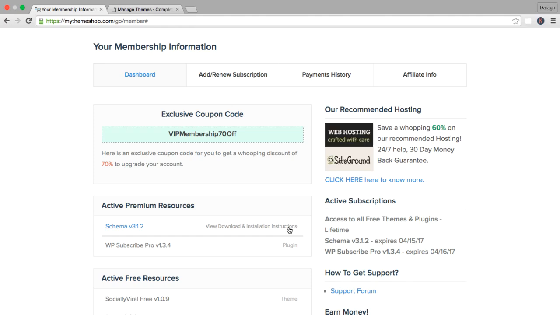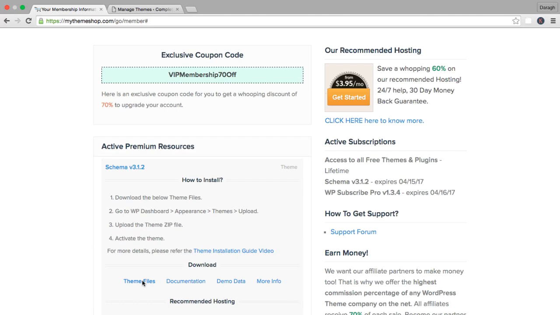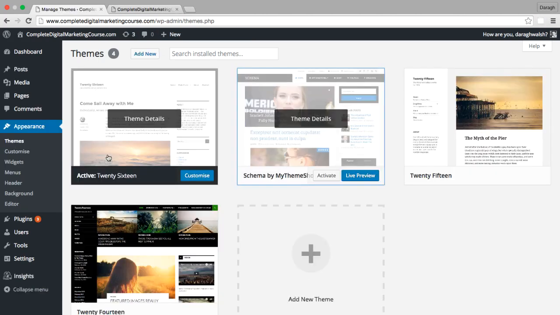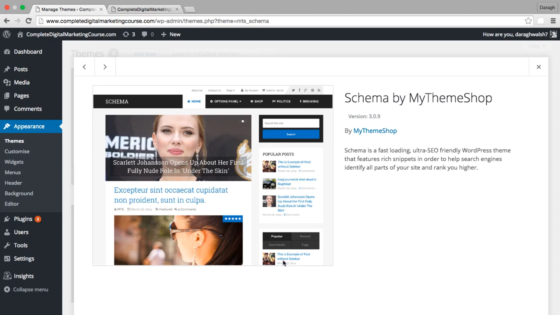Once you purchase your theme, you'll get access to a page like this, and you just really need to download the theme files to your desktop. Once you've got that downloaded, then you can come into your WordPress dashboard, come to Appearance, come to Themes, and then you just click on Add New and add that file that you've just downloaded. Once you've got that installed, just come back into Appearance and then Themes, and you should see now the theme appear here. And what you want to click is really to activate it.